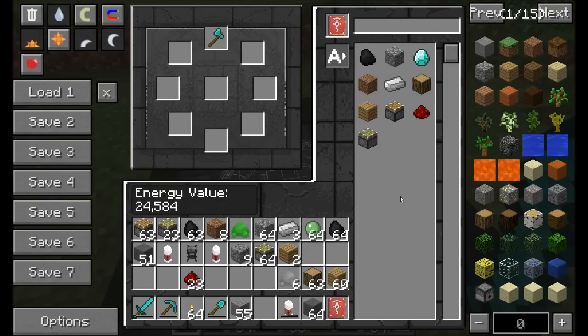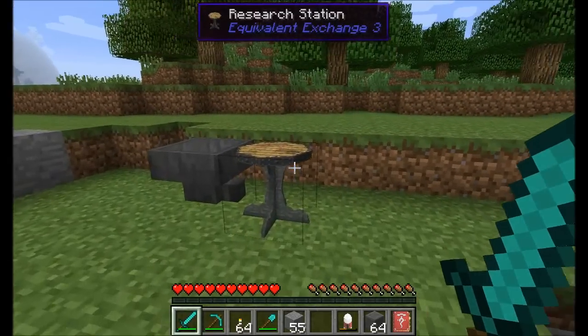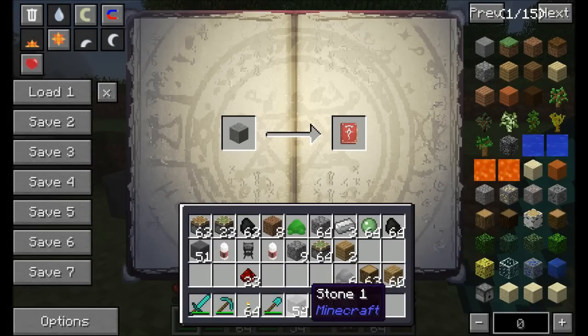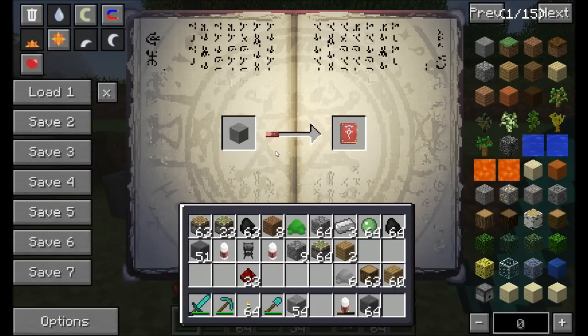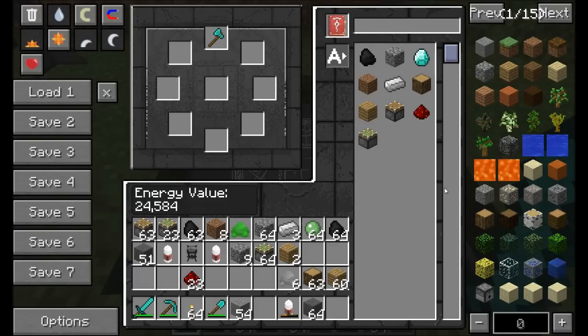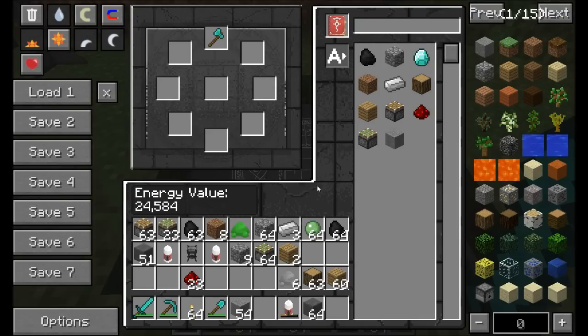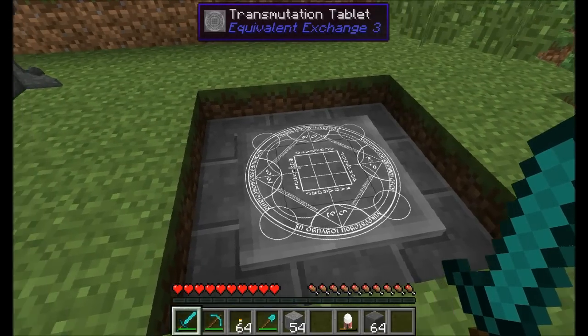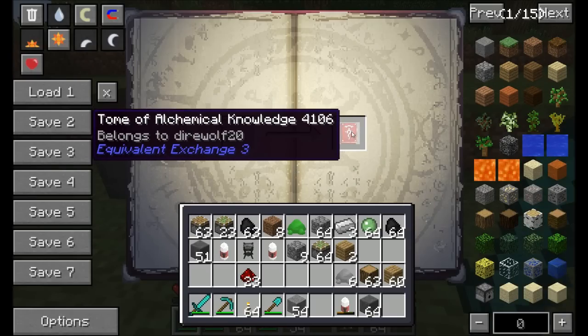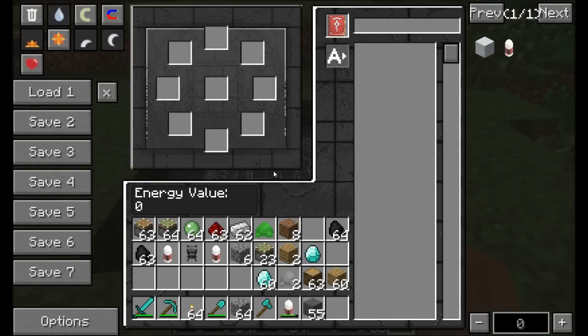If I decide I want to teach this thing how to make, I don't know, ash-infused stone or regular old stone, I could go ahead and toss the tome in there directly, and as it's reading it, we can come over here and take a look. You'll notice smooth stone is currently not an option because it hasn't yet been researched. However, all I need to do is close and reopen the GUI, and we'll see that stone is now an option for us. So pretty cool ability to have one tome in the transmutation tablet and another one carried around or continually being researched. So for now, you've got access to a whole bunch of cool stuff in here.